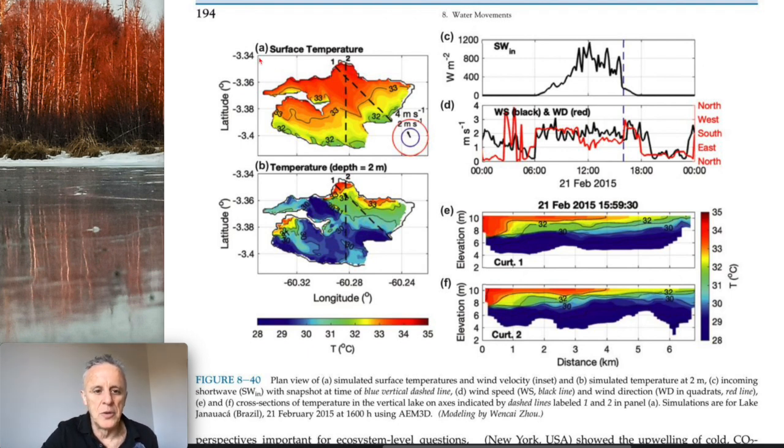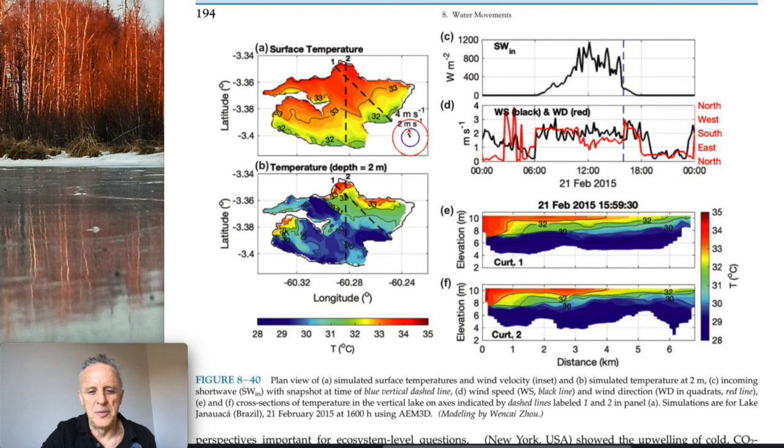But anyway, the y-axis is the latitude, and the x-axis is the longitude. This lake is located close to the equator, although it's south of the equator because it's negative latitude. And the longitude is in the negative 60s, so that is in Brazil, in the Amazon basin. Here we have the warmer part of the lake and the cooler part of the lake. The difference in temperature is about 1 to 2 degrees centigrade, so not that much.